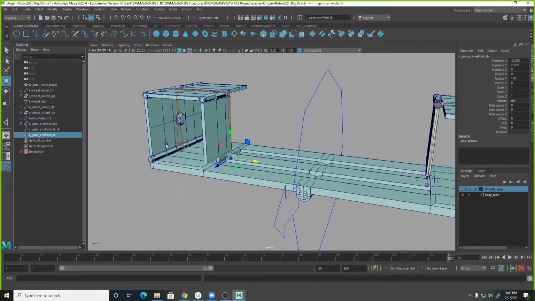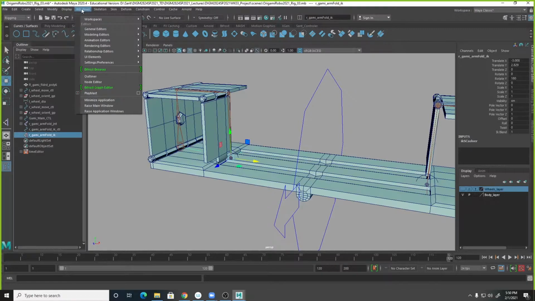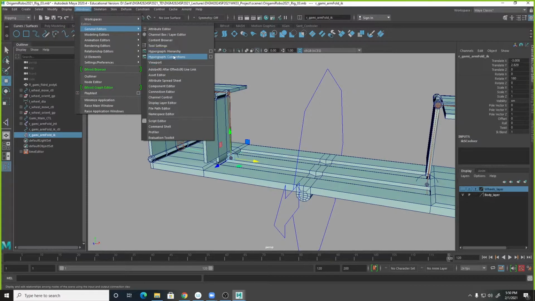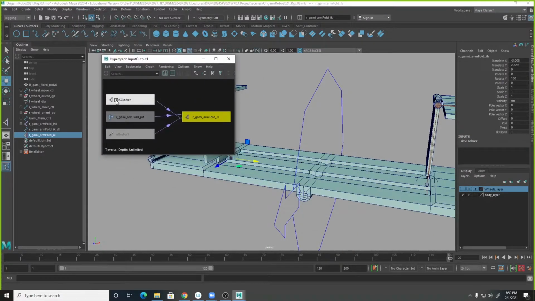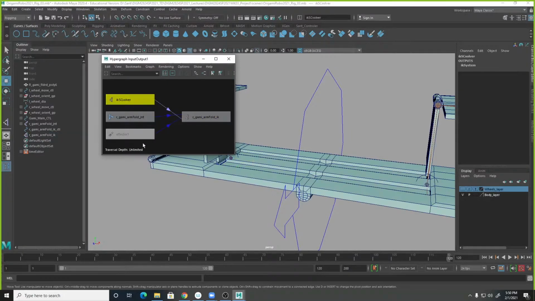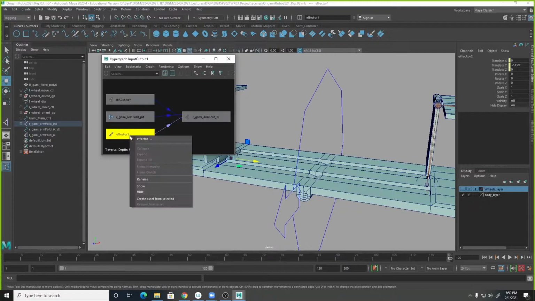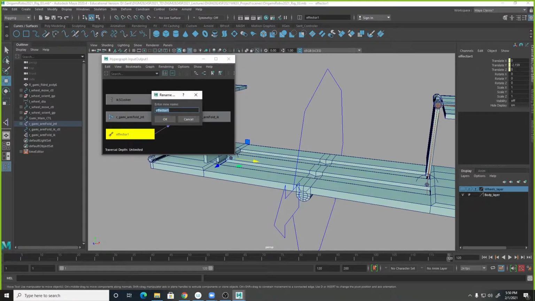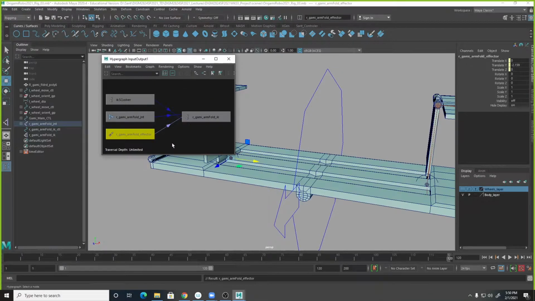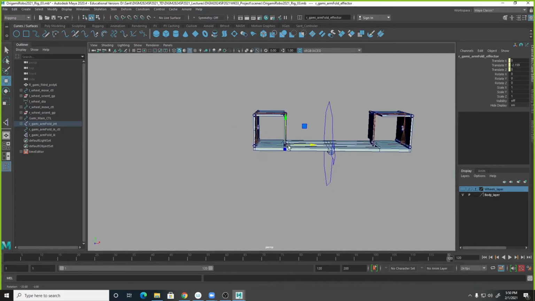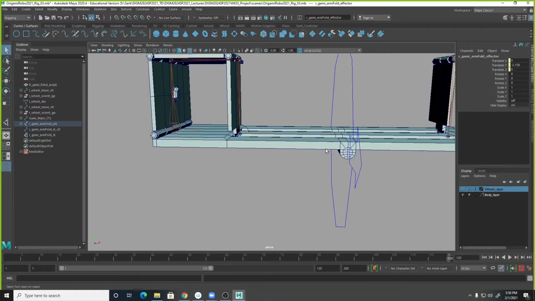And we're going to rename the end effector. So go to Window, make sure you select the IK handle, General Editor, and Hypergraph Connection, and then you will see the end effector. Right click, rename. I'm going to just add that information at the front of the end effector. So now it's a proper name, and we're going to have to parent the IK handle itself.